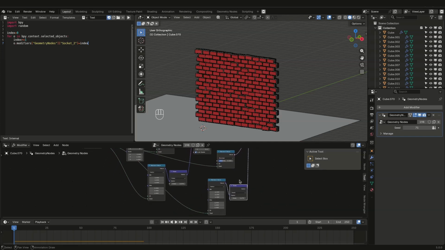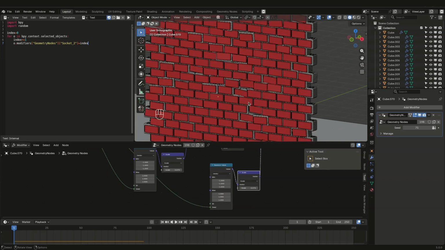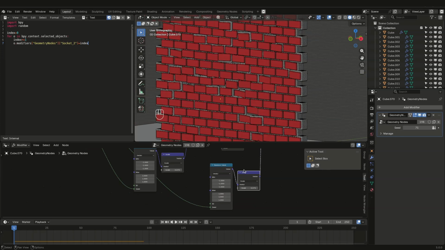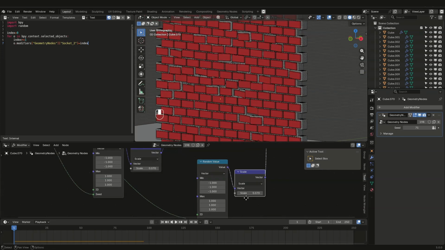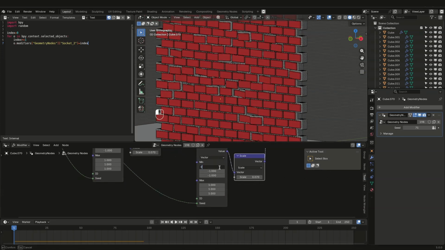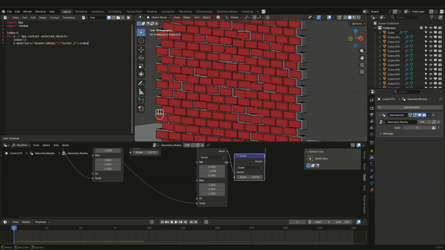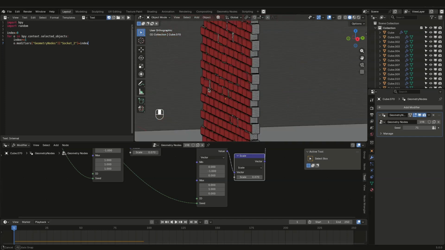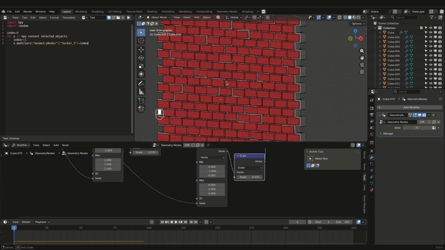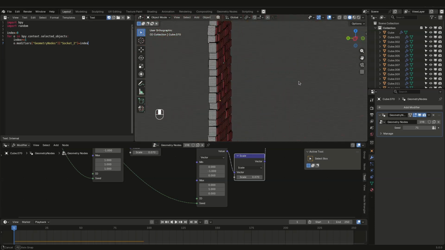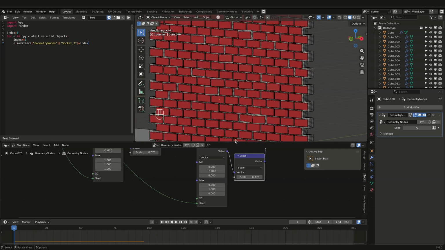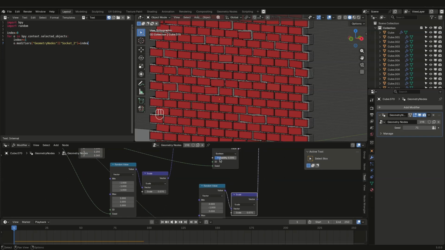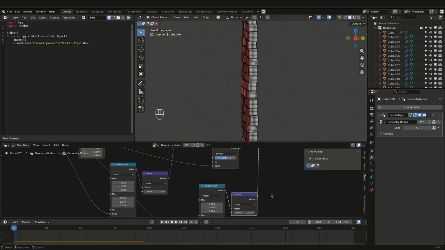link it there. But on the translation, I just want the translation to be in the Y. So let's set it to 0, and now it's always simply moving this way.